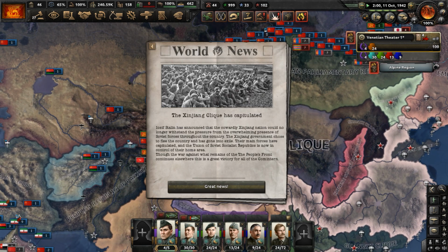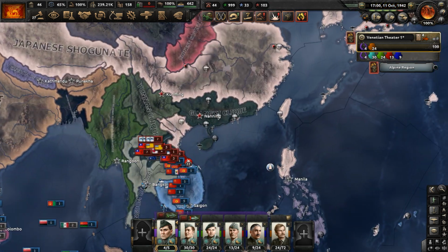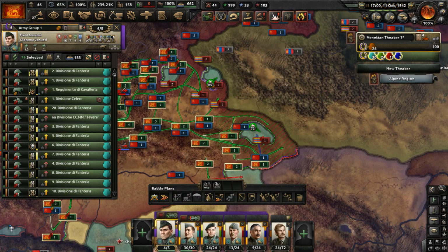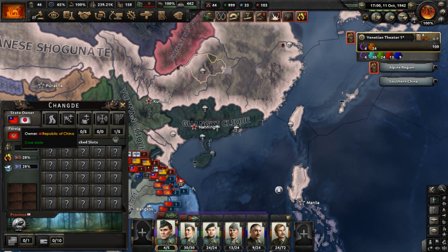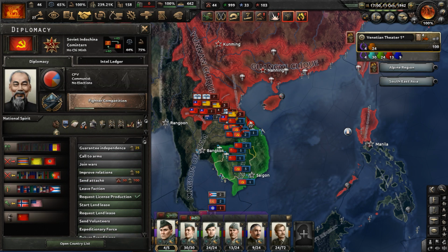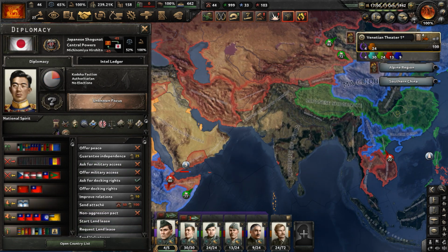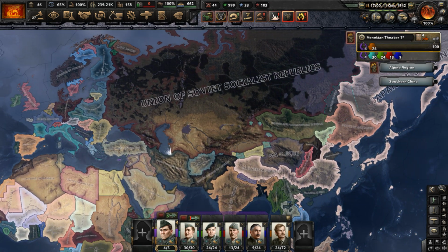The Xinjiang clique has capitulated, good, and China declares war on the Democratic Republic of Indochina, which is probably a bad idea. Indochina is a socialist republic, the Soviet Indochina, a puppet of the USSR. They're a subject of them. So China may end up being at war with us because of that, since they're attacking a member of the Comintern.